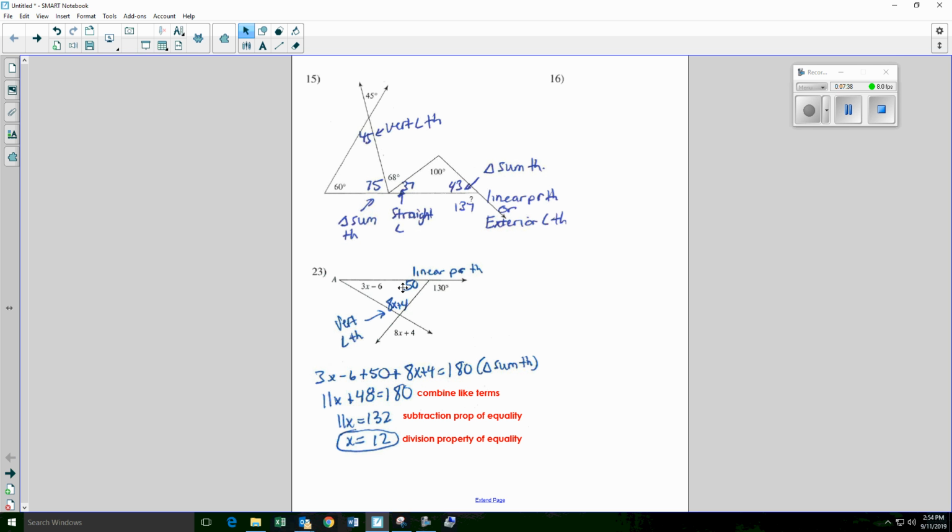As I pointed out in class earlier today, the only other justification that is used on any of the other problems on the first page that is not one of these is the word complementary. When you see that right angle symbol, you know you're going to be using complementary when the two adjacent angles add to 90 degrees. We know that's complementary. So that's the only one that wasn't used in this particular problem that could be used on any of the other ones. All right, and that ends these two examples.